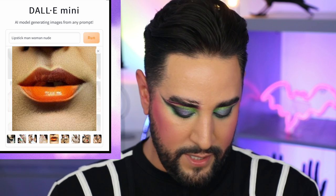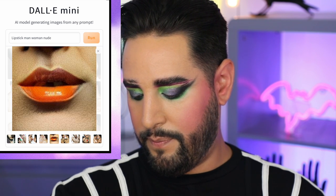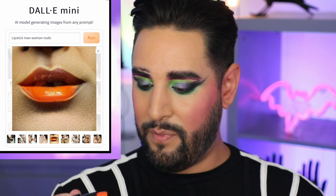Next up we have the lip. So the top lip is kind of like just pure orange, like a glossy orange. So I'm going to use this lipstick — this is rouge. Oh no, it's not orange. And then we almost need to darken the top lip — that's more like a burnt orange. So I'm going to use this and then I'll just get a darker one on top. And then the bottom lip looks kind of glossy, so let's just put some gloss on the bottom. I'm just going to use this clear one from Beauty Bay.